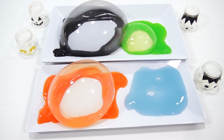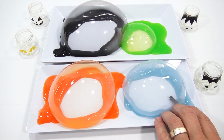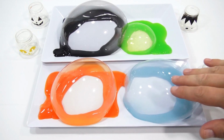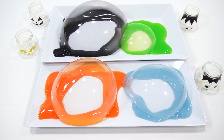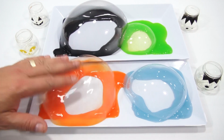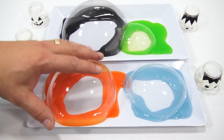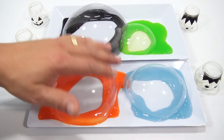Okay. And this one, how cool is that? They have now touched. Pretty neat, I would say. And pretty stable. Ooh, they touched.